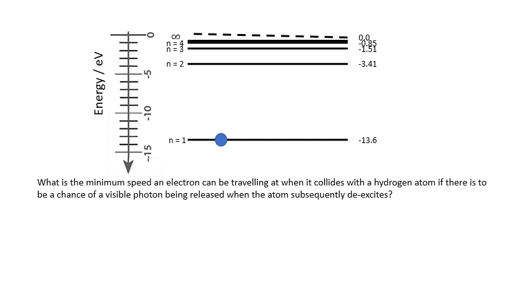But hopefully somebody remembers that in order for us to get a visible photon coming out, we've got to go higher than n equals 2, because we only get visible photons from transitions down to n equals 2. Transitions down to n equals 1 produce ultraviolet photons. Only transitions to n equals 2 produce visible photons, and so we've got to promote our electron within our atom to higher than n equals 2. That means the minimum that we can promote it to is n equals 3.